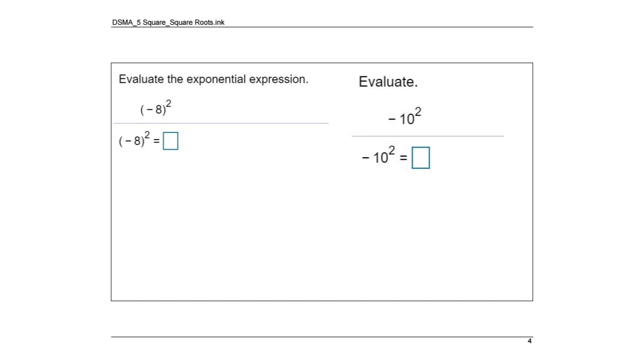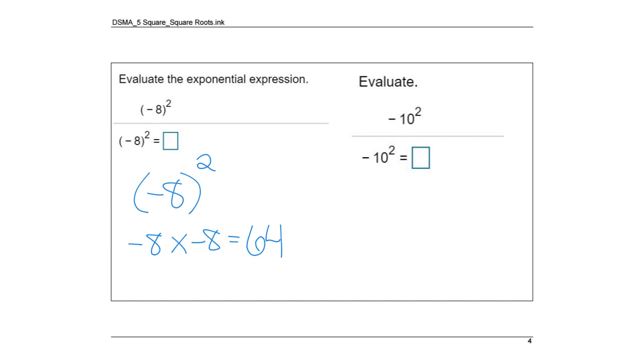Great. So I wanted to show you these two because the parentheses really matter. You'll notice there are parentheses on your Casio. They're right above, I think, the 8 and 9. And so you actually can put this in your Casio looking just like this. But when we have parentheses like this, that means that both the negative and the 8 are raised to the second power. So we would have negative 8 times negative 8, which would actually give us a positive 64. The parentheses tell us that the negative is raised to the power as well.